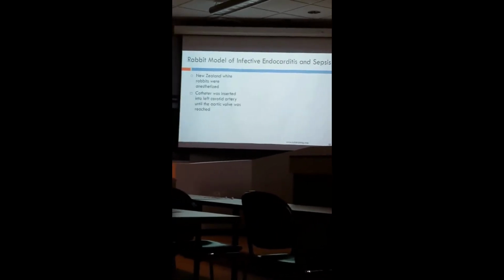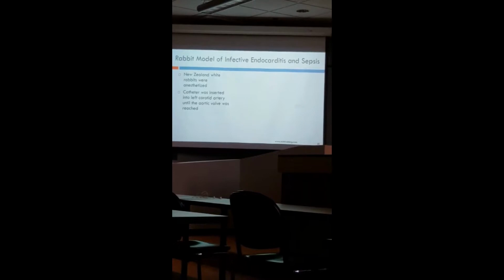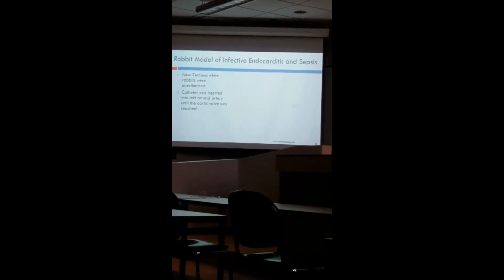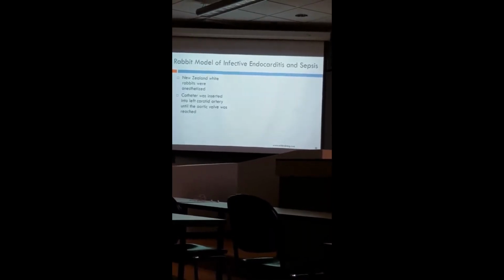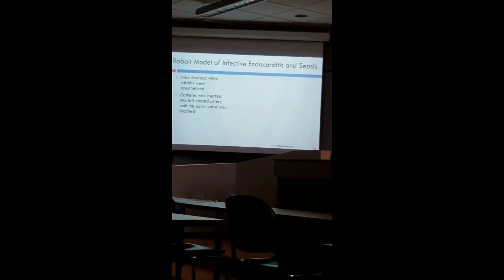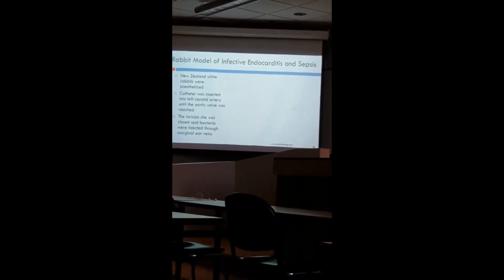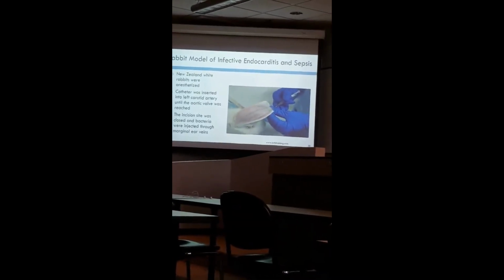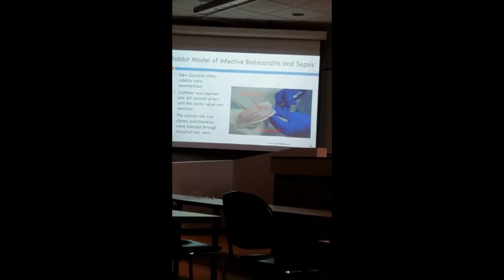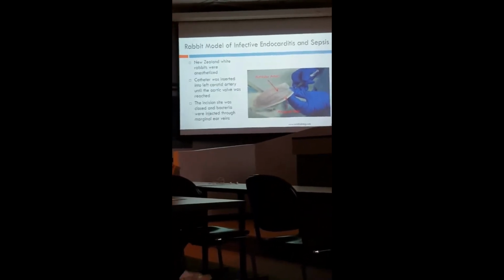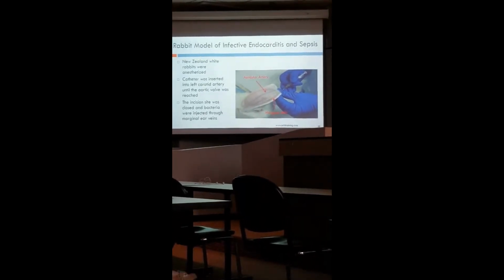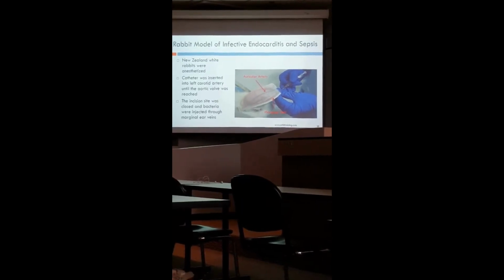So it can exist in both aerobic and anaerobic conditions, so both with or without oxygen. But it's able to exist and act a lot better in the presence of oxygen. So they did this on the left side so that it would better be able to act and they could analyze the results more accurately. So then they closed that incision site and injected the bacteria through a vein in the ear. This is just a little visual. You can see the artery in the middle, and they injected it in this marginal vein along the ear, and then it was taken to the heart and then the site of where the damage was created.